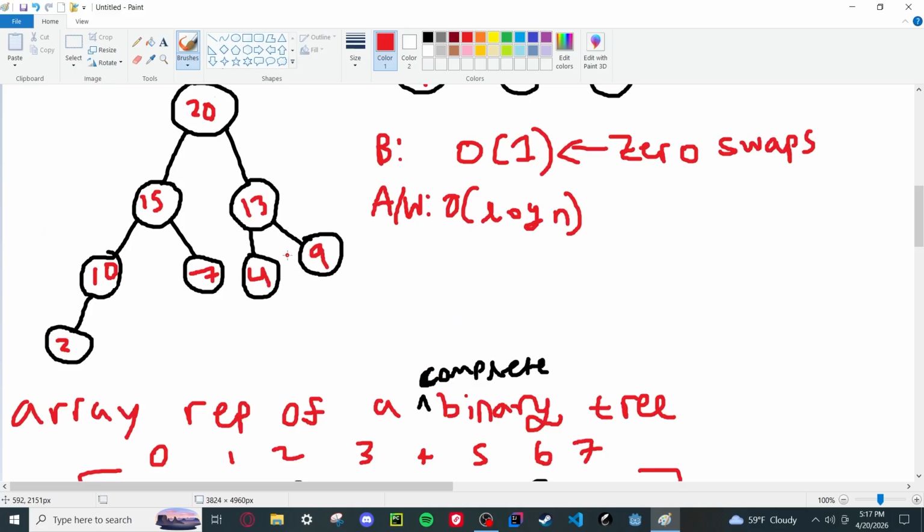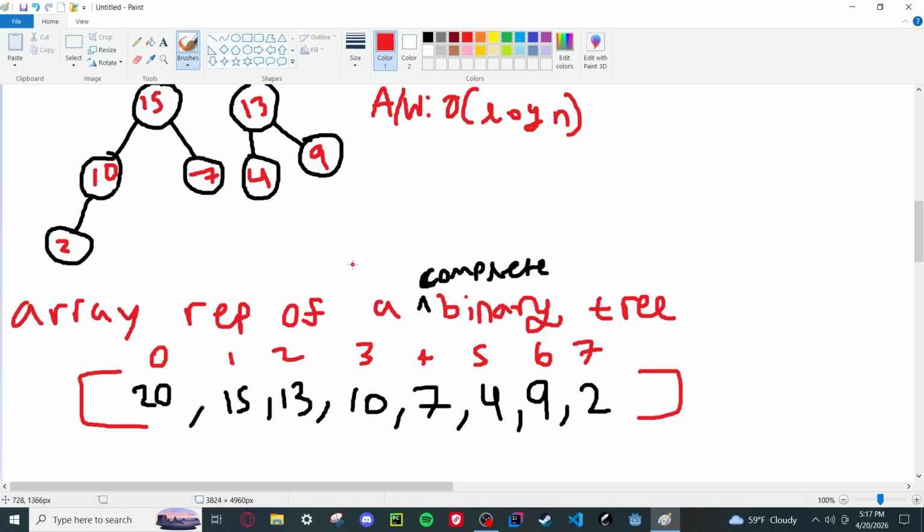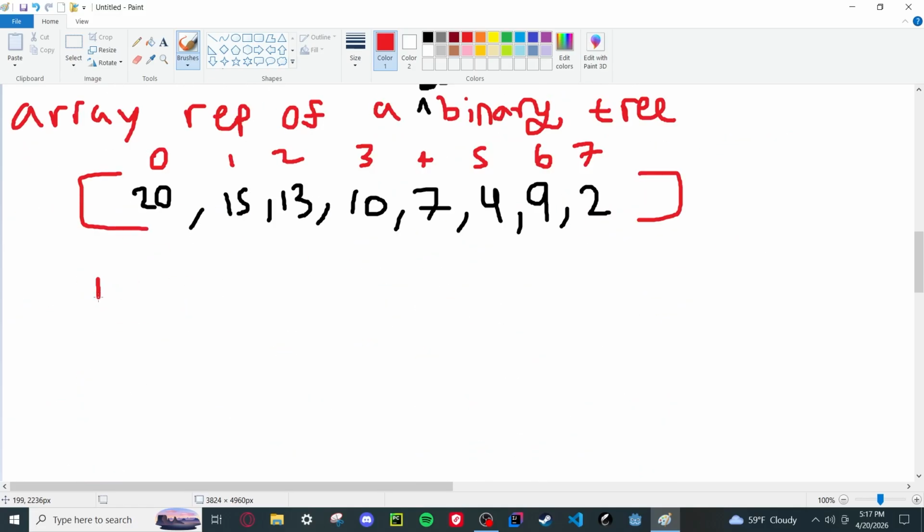So everything said, how is this a tree? Where's your parent? Where's your children? Well, let's start with the left child. Your left child is equal to, and you have to know these formulas, 2 times your index plus 1.